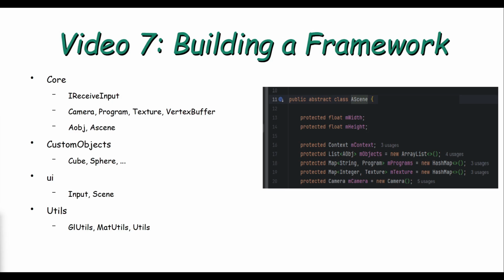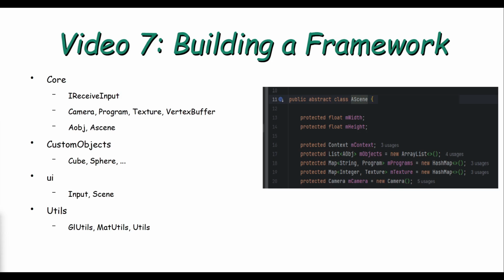In this video I decided it's now time to build a small framework to ease our job in creating our 3D scenes. I was trying to delay this step as much as possible so that we have a flat file which contains all the code, or at least an example of everything that we want to include in our final framework. But I noticed that the file is getting bigger and bigger and much of the code does not belong to an activity. So that's why I'm going now in this video to build a small framework.